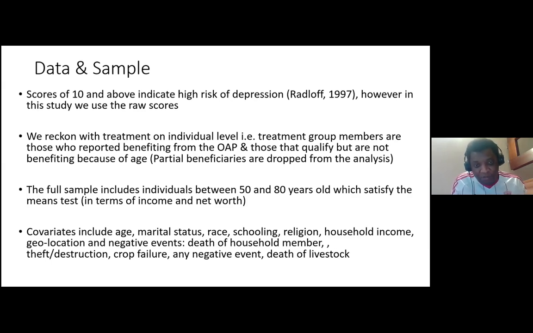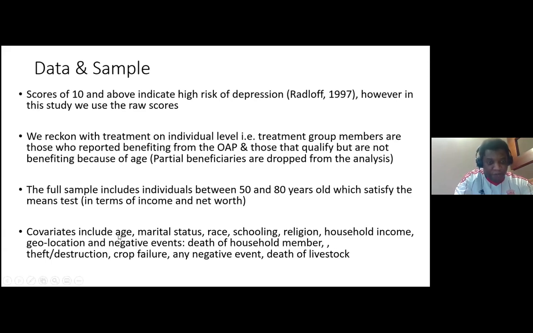Finally, the sample is restricted to those who are between age 50 and 80 years old. That is the biggest sample, because as I will explain in just a moment, the method we are using is a data-driven method of selecting a subsample where we think the estimate is credible.